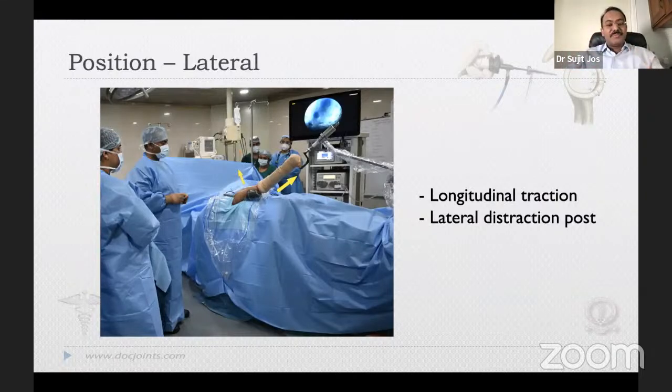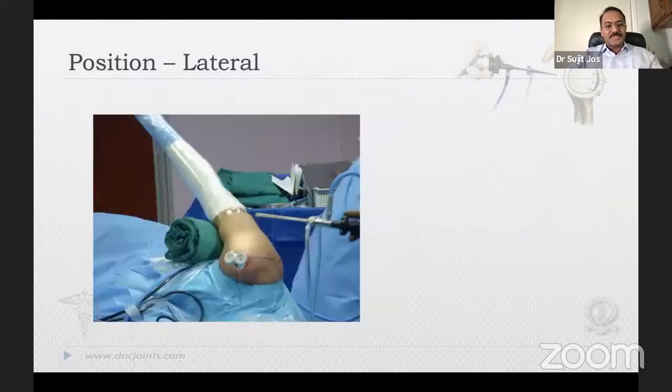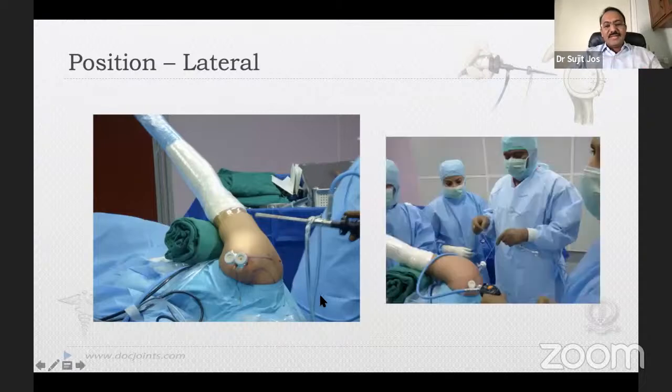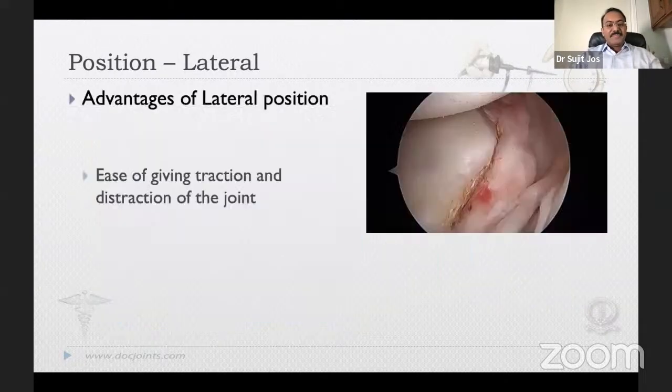Let's start with the positioning in the techniques. I prefer the lateral position, where you can give a good lateral traction as well as a distraction with a lateral post. A longitudinal traction is important. This was how I used to do it when I started my shoulder work. This is equally good, the same cannulas and the position of the patient. This position is good for the neck of the surgeon especially. You don't get the aches and cramps in the back of your neck, especially when you're working on the same plane. So the advantage of the lateral position is that it gives ease of traction.